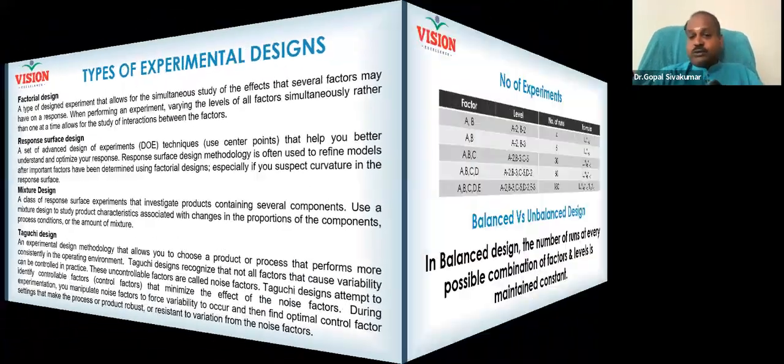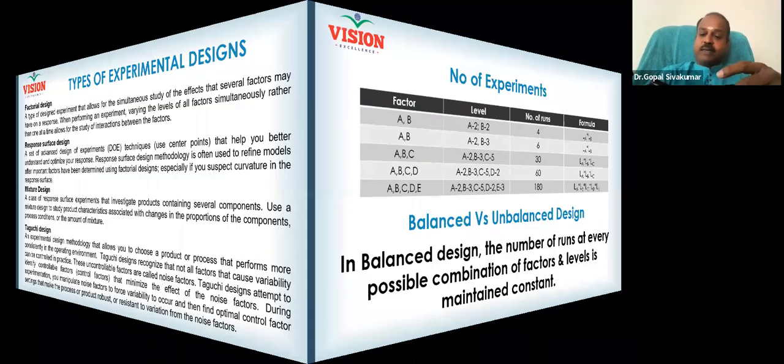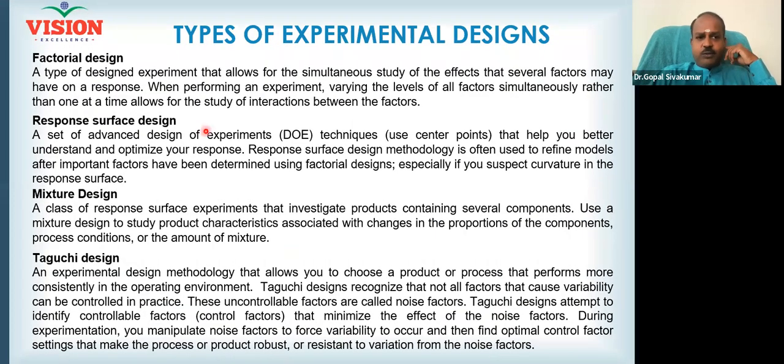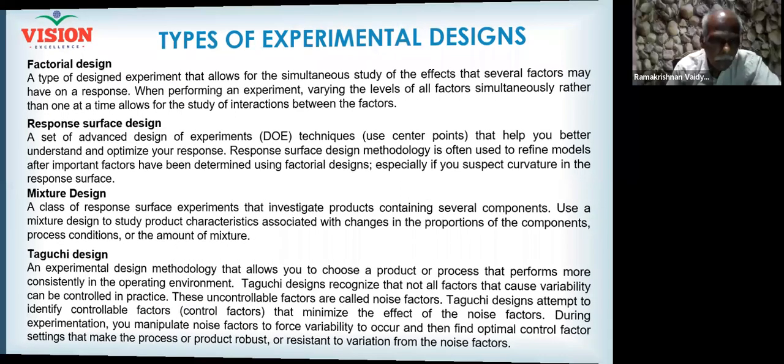Now you have to go step by step. Don't jump to the complexity. First, you master factorial design, and then you can slowly move on. If you are thorough here, these are all simple. Because factorial design is the maximum number of experiments. Taguchi is only a few experiments, but the analysis is the same, right? So we are going to master the factorial design.